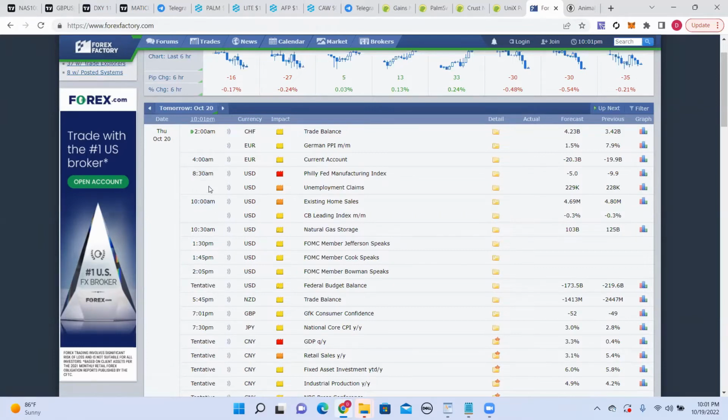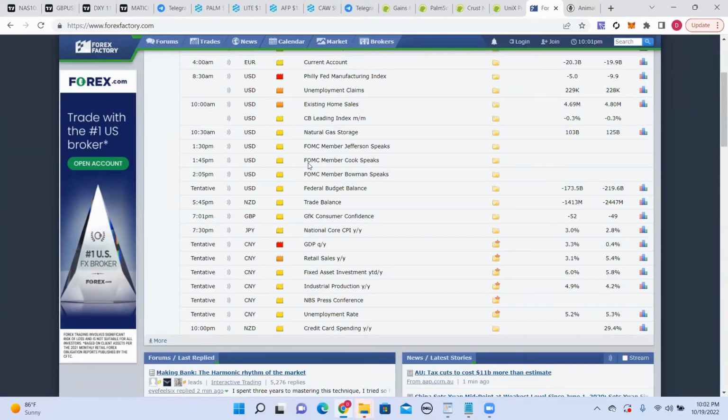But if you're proficient and you have risk management and the strategy, even the one I've been using, or Brandon or whoever, you can actually make a lot of money during this time, because usually the consecutive news brings, like I said, a lot of volatility. So I'm actually going to be looking for some setups around 8:30 versus waiting till 9:30. Because sometimes if the news is at 8:30, they will make those moves at the highs and the lows at that given point, and then opening bell will kind of just continue that trend. So good looking out, Lance, on the Fed meeting. Then you see here a couple of FOMC members are talking as well later in the day.